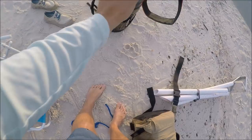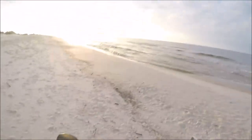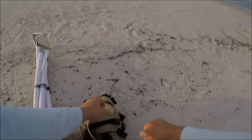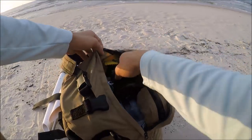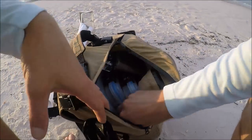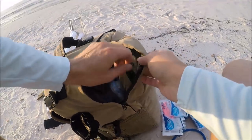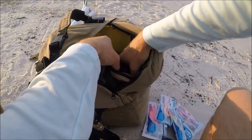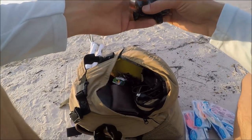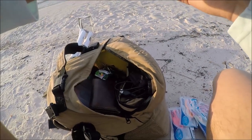All right, we have made it to the spot — this is the spot. This is where I was getting on them with Karen and Trey the day before, and got on them good here last week. I'm going to get set up, sling some of these fish bites and colt sand fleas out while I try to get ahold of some live sand fleas. Hopefully I don't have too much issue getting hold of them today.